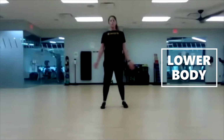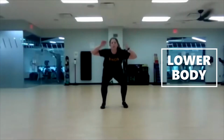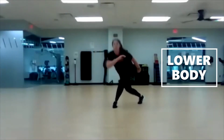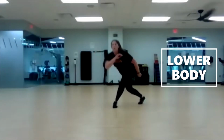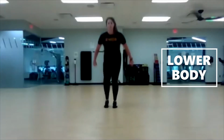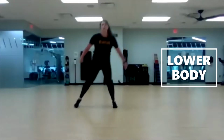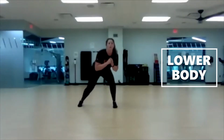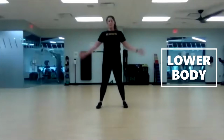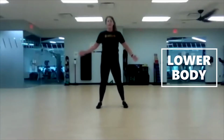Squat. How'd you do without guidance? Two more. Left leg stays. And squat to end it. Last two.